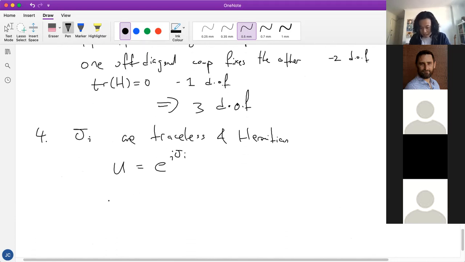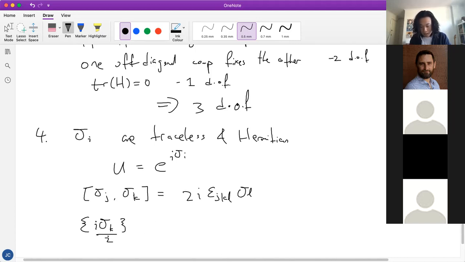The slightly longer answer is that if you look at the structure of the 3 Pauli matrices, if you look at a commutator, sigma i, sigma j, if you commute them, then that gives you 2i epsilon ijk sigma k. So if you rescale them, so the set of i times sigma k, the 3 Pauli matrices but multiplied by i, and sometimes you'll see a half in there as well, just for a normalization issue, not really physically important. These 3 objects satisfy the commutation relation that makes them a real 3-dimensional algebra.